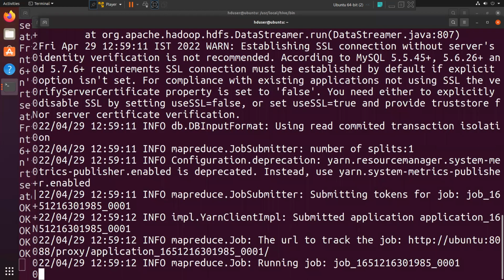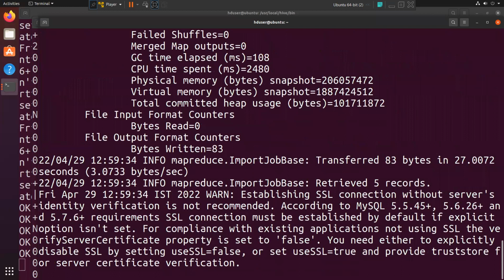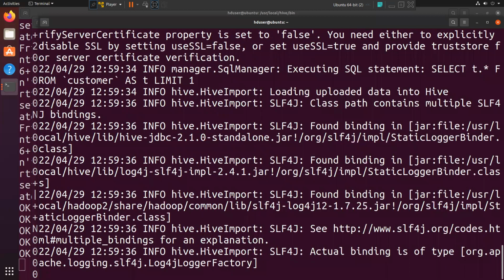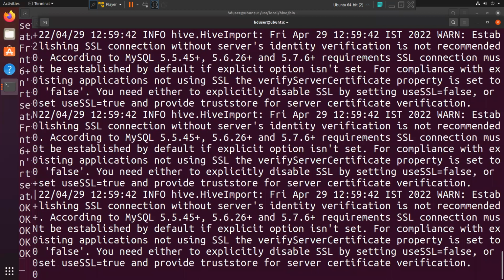The job is submitting, and it is running the job. You can ignore these warnings, don't worry.